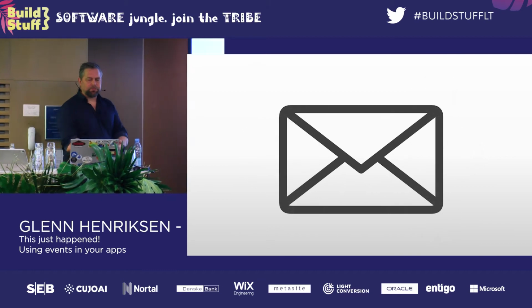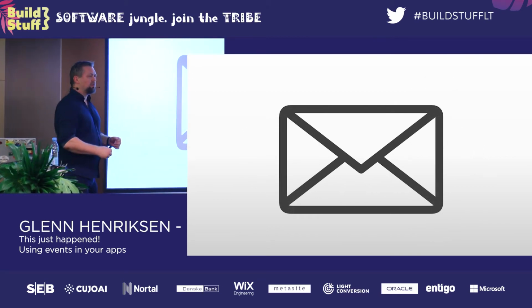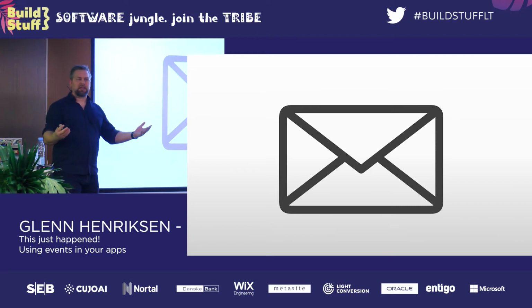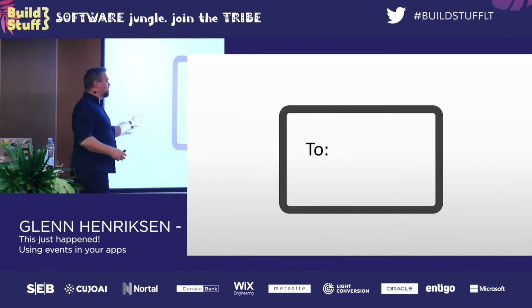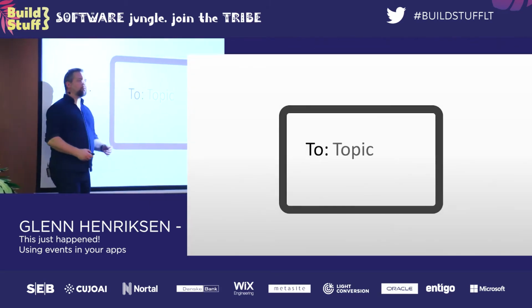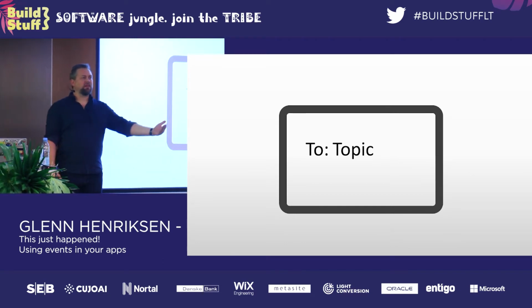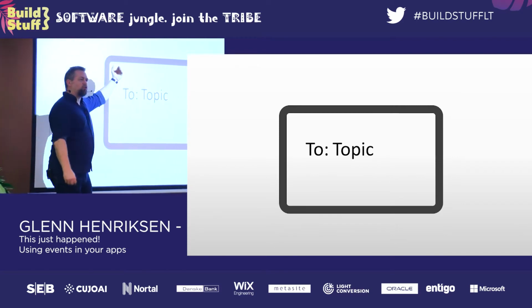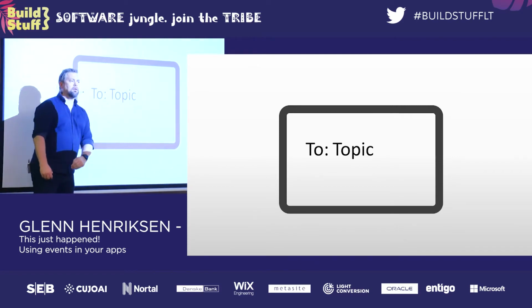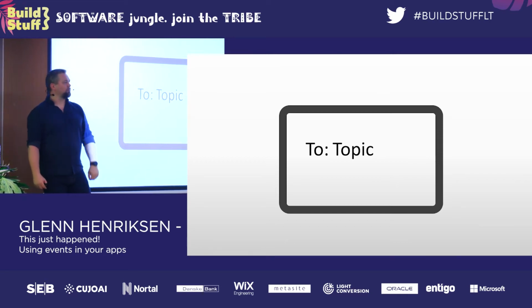So what's a message? A message consists of an envelope. Yes, that's a technical term. A message envelope, which has a bunch of data on where this message goes. And it usually has a topic. A topic is a destination for the message. So the publisher will send a message to a topic, and then subscribers will subscribe to a topic.